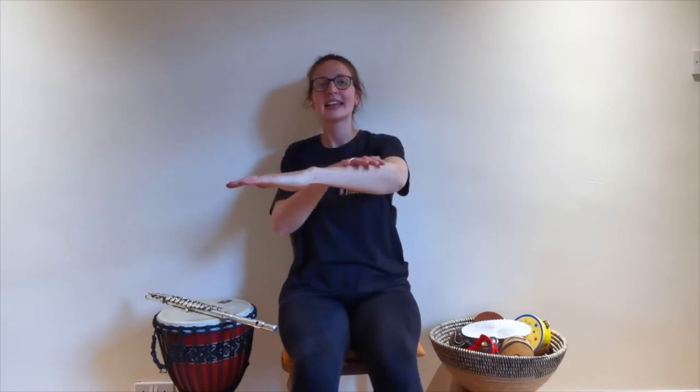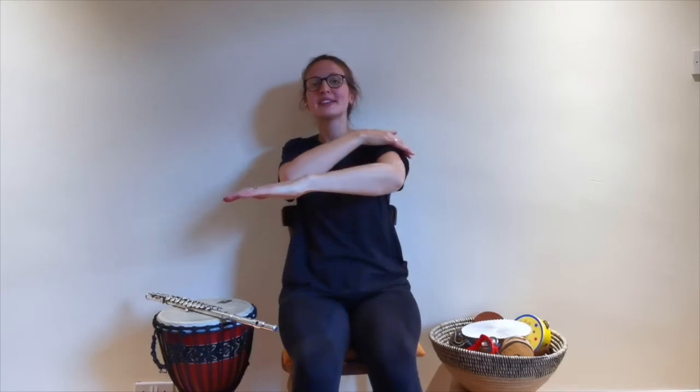You can either do this on body, or you might want to do it hand under hand, starting at the lowest pitch, moving up higher, even higher, and reaching the highest pitch before you come back down. Another way you could try is just on the arm, starting at the hand on the lowest pitch, getting a little higher, moving up to the shoulder for the highest pitch, and then coming back down. See if you can join in with me on the goodbye song, feeling the pitches at home. We're going to start on the lowest pitch.